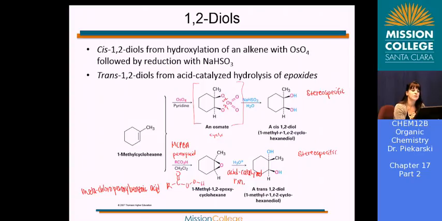Now, I want to point out here, they do give the names, and they talk about this in your textbook, and it's really interesting to read through it. I'm not going to test you on using this kind of nomenclature here. All I ask you is if you have a chiral center like this, you can just use R or S stereochemistry. That's all I'm going to focus on. This kind of nomenclature is a little bit more advanced. I didn't want you to see it in the textbook or see it on my slides and just be like, what is going on here? But it is a way for us to name cycloalkanes, and especially with their stereochemistry. You know, you're talking about some reference here, and if it's trans or cis, but don't worry about that. Like I said, if you do RS stereochemistry for chiral centers, you will be safe.